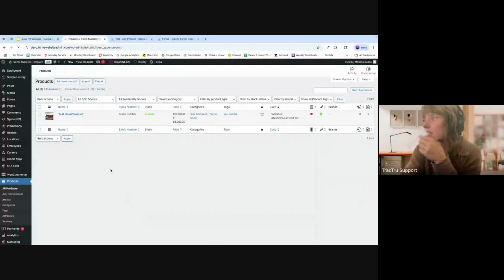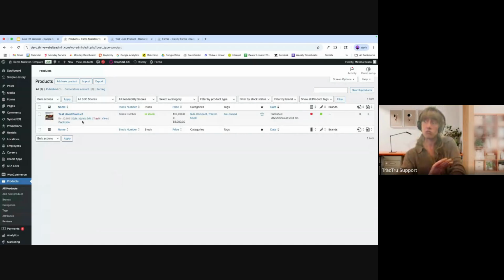The next thing we'll cover, kind of in the same realm of adding, editing products, is when something sells. Since this is manual inventory updates, you need to remove things from the site manually when something sells from the site. You have a few options for that. The first would be you can just trash it, throw it away. When you click this trash button, it'll remove any of the information from the back end as well as the front end.